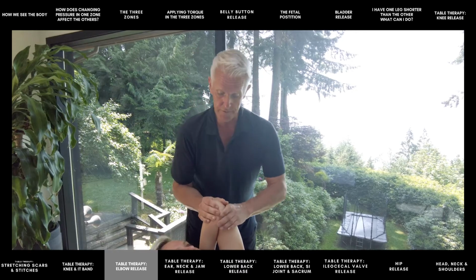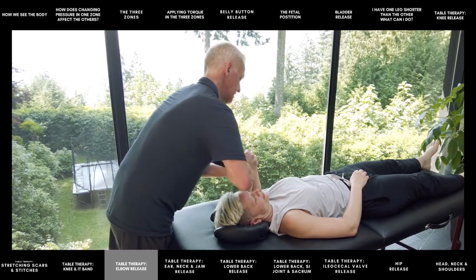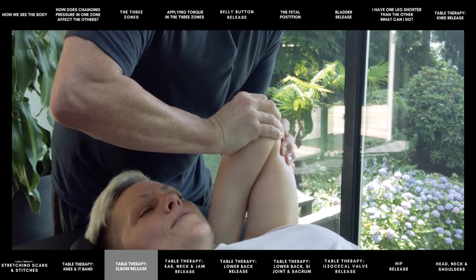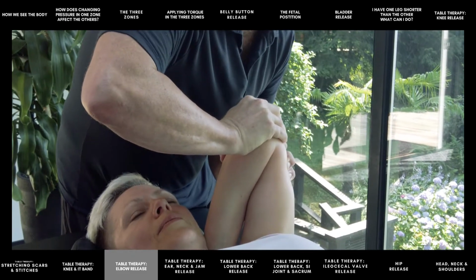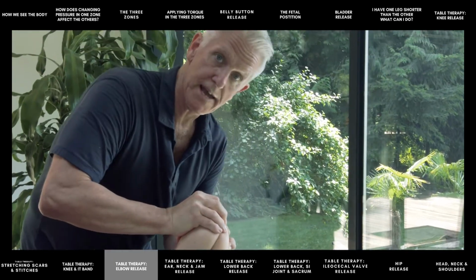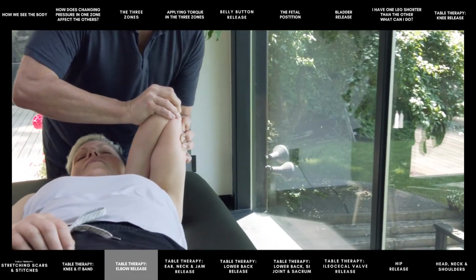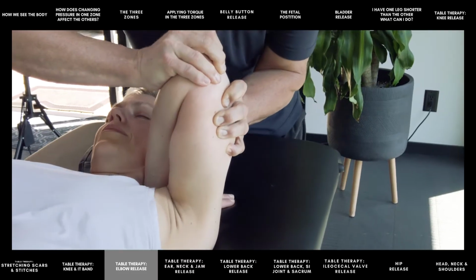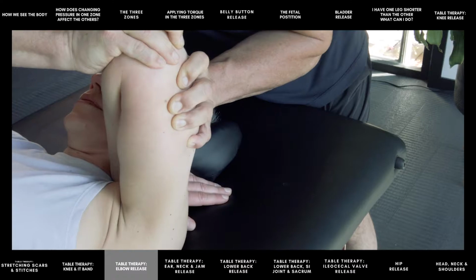So I'm going to take here and I'm going to turn it, same way I did the knee, like this, and hold it. And then breathe. So she's breathing. And what's going to happen here is, oh, there you go. Starting to feel the release. The arms letting go, shoulders letting go. The wrist and hand are also going to let go. This helps with carpal tunnel. It also helps with a stuck wrist. It helps with a shoulder, or a frozen shoulder. Really great. And just hold it there and breathe. You want to hold this for about 3 to 5 minutes.